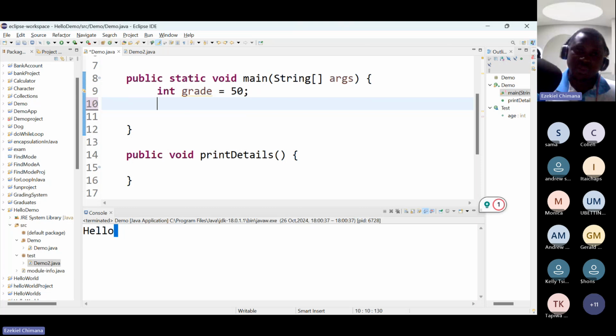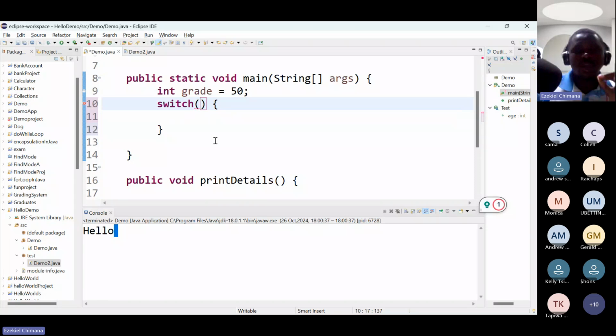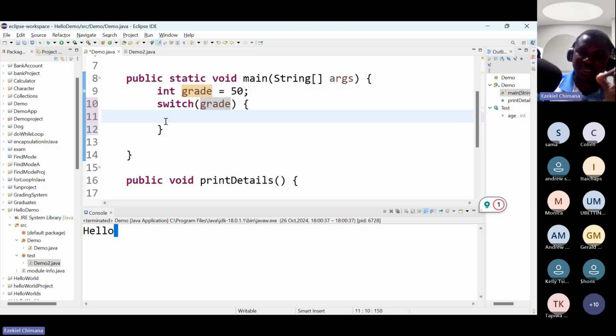Just like what we did with else if, I can have it here again. Let me have the keyword switch. The switch is just like a function, and what you pass here, guys, is a switch expression, which must be a constant. So I can put here grade, right? Any case that I put must be of the type of grade. Grade is an integer, so any case that I put must be of integer type. So I can have case 1, case 2.